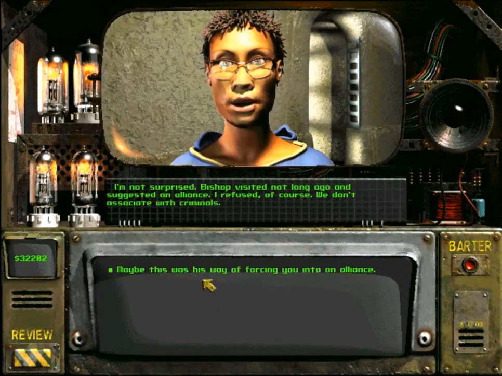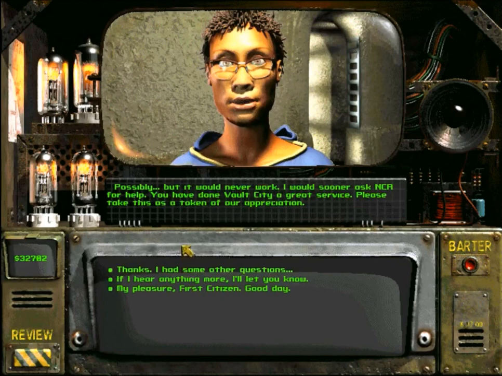I'm not surprised. Bishop visited not long ago and suggested an alliance. I refused, of course. We do not associate with criminals. Of course you don't. Maybe this is his way of forcing you into an alliance. Possibly. But it would never work. I would sooner ask NCR for help. You have done Vault City a great service. Please, take this as a token of our appreciation. Okay, my pleasure, First Citizen. Good day.